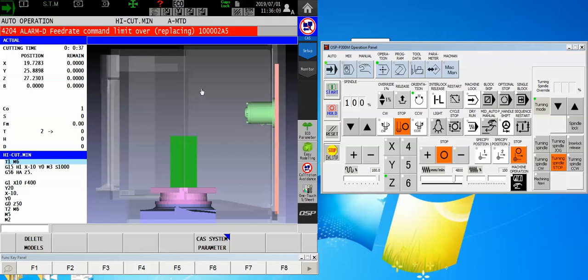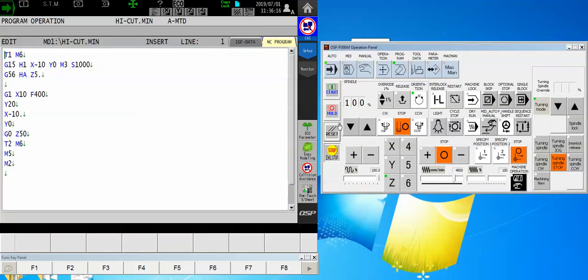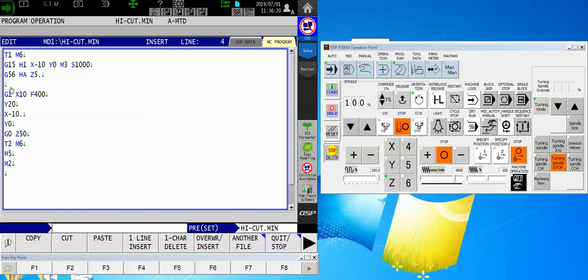So what does that mean? I'm stuck at 200 inches a minute as my maximum feed rate? Heck no. What it means is that I need to enact the Hicut software. There are two ways to do it. I'm going to show you the difficult way. Let's just call it a more versatile method of turning on this software. It's by using the code G131. That'll turn on your Hicut or your Super NURBS, depending on which one you have.